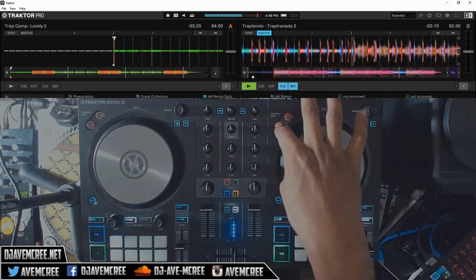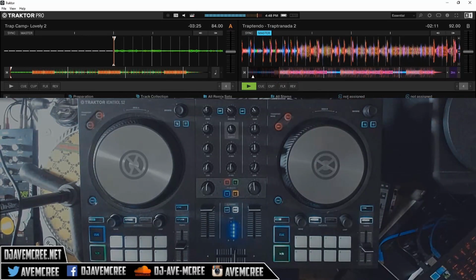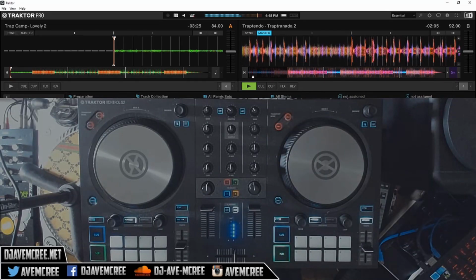Same thing with reverse, press reverse. So if somebody has a dirty word and you don't have a clean version of a song, you can just scrub that out with reverse, and that'd be cool.